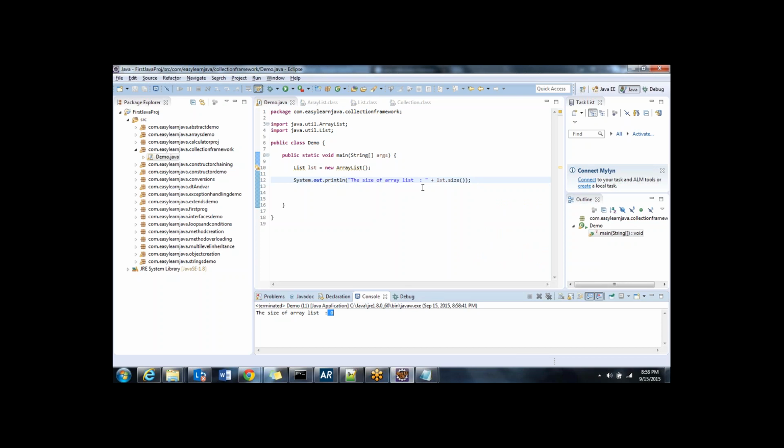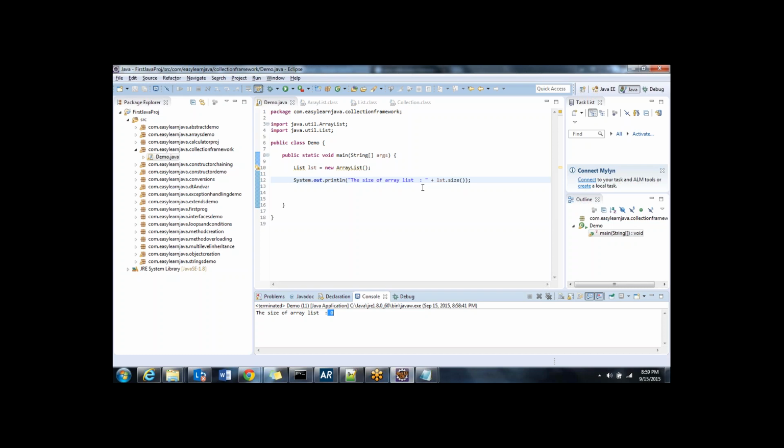Now a question to everyone, understand my question and answer this. If I create an array of size 0, can I store elements into that array or not? The answer is no. Why?